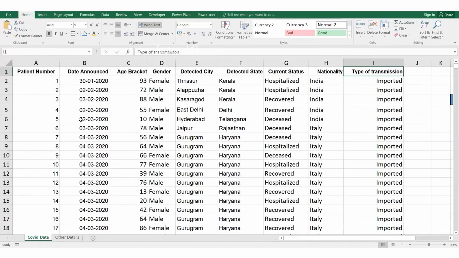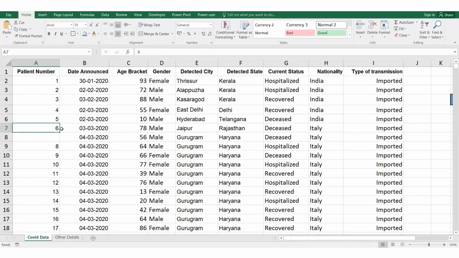Now, what if the data wasn't continuous? So right now we have data for each and every patient in the form of patient number. But what if one of the patients did not have the patient number? So for example, let's say I want to delete this cell. So right now we do not have the data for this patient. The patient number 7 is not there for some reason. Now if I go to the top and do the same, that is Control down, I will get stopped here, that is at this cell.